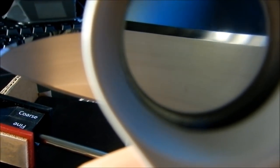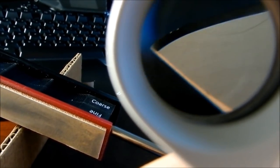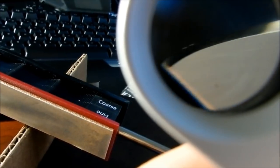Now all I gotta do is polish this side of the blade to match the other side. Look at how clear that text is off of the camera lens. Check out that mirror finish. You can't even see scratches at 30x. That looks clean. This is a very nice looking edge.